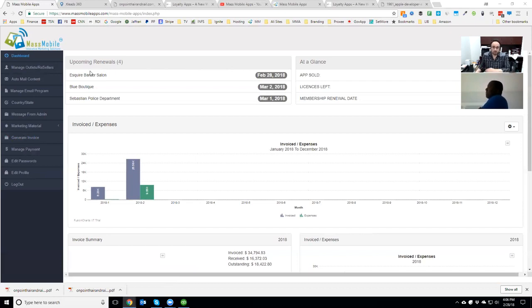Okay, so let's say I have 10 businesses that I have in this group. Are they each going to have their own separate login to get in? Yes. Everything will remain the same. It'll be as if you're selling an app to an individual business. But it's going to be contained in one app. When you open that app, you get a list of participating merchants, and you click on that participating merchant and you go into their app.